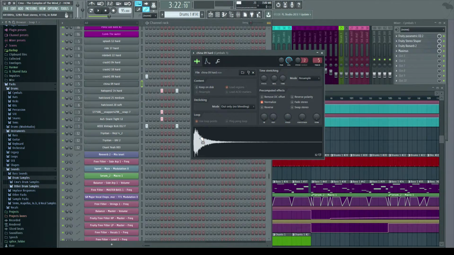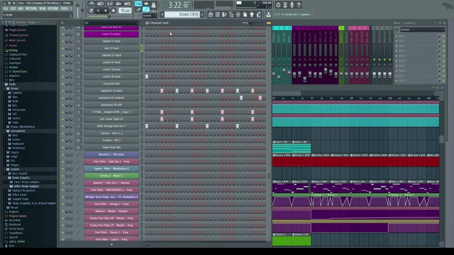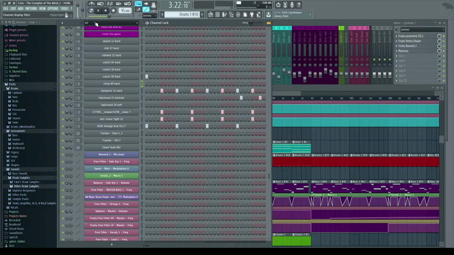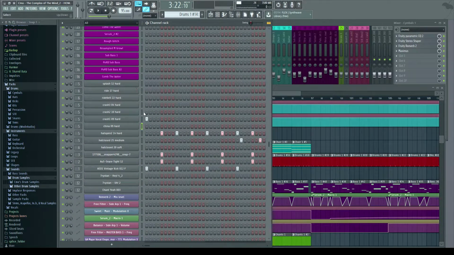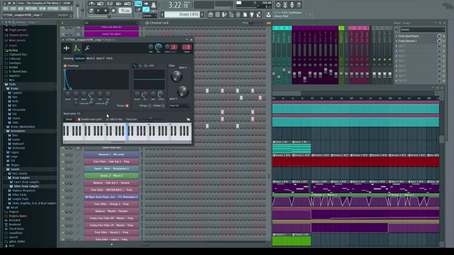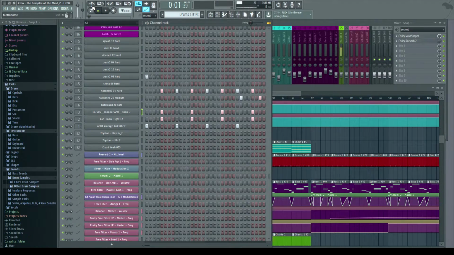Cymbals, yes, we have lots of those. I do not remember where these are from, but I do think they are an FPC kit sounding thing. I've just used these cymbals for literally years. I cannot even count the amount of times I've used these cymbals. These are just my go-to cymbals. I don't list out all the cymbals in the channel rack anymore like this, but at the same time, I still do use these cymbals. So there you go. And finally, we have a snap cymbal, which just plays in the intro. So there you go. And I think that's it for the drums.